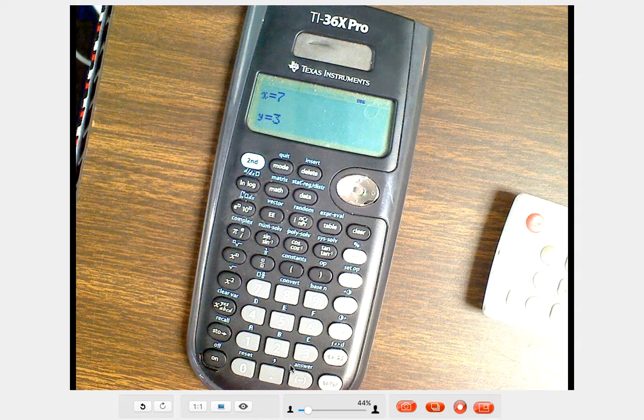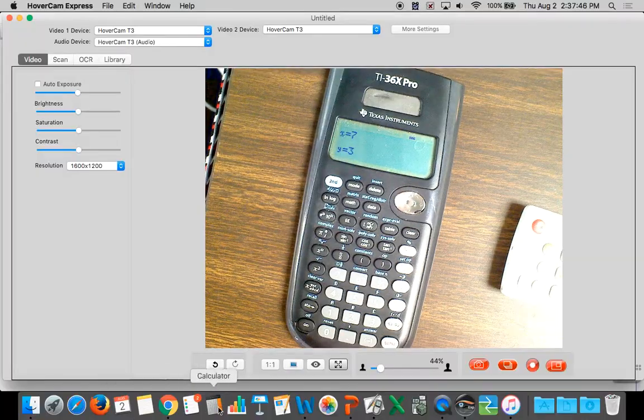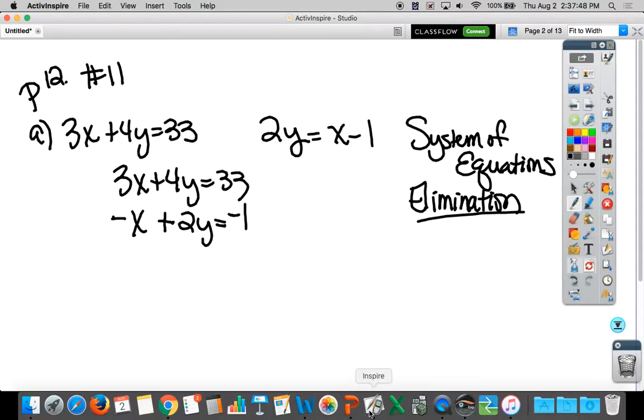Now I'm fixing to show you, I'm going to go back and show you how we would do this by hand. So if we have this, we have to eliminate a variable. So if I'm going to eliminate, let me eliminate the y's. So 4y and negative 4y would eliminate, would they not? So I'm not changing anything with the first equation, nothing.